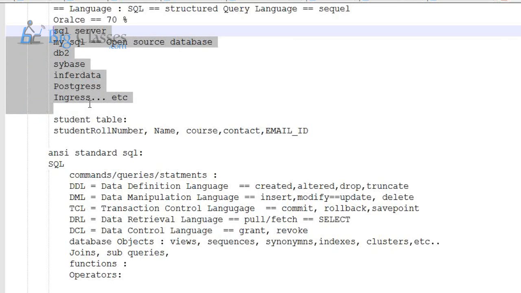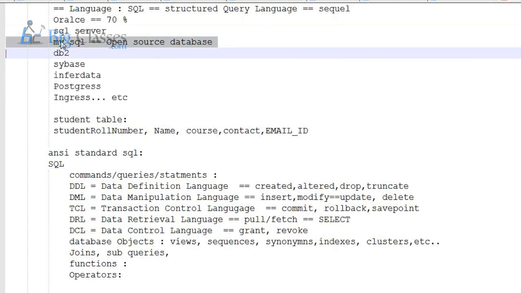In our upcoming sessions, wherever there is a possibility, I will compare Oracle with the MySQL database. MySQL is an open source product. Wherever there is a chance, I am going to compare MySQL with our Oracle.